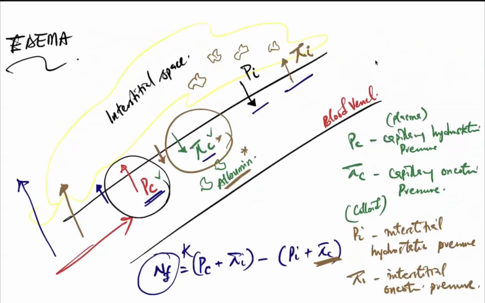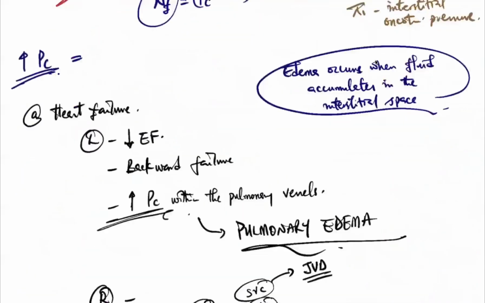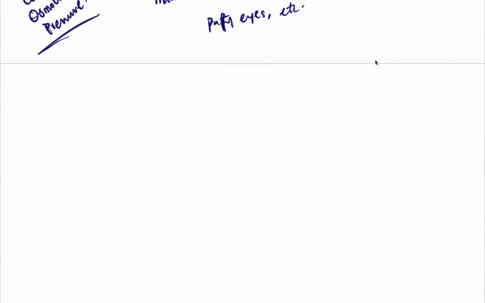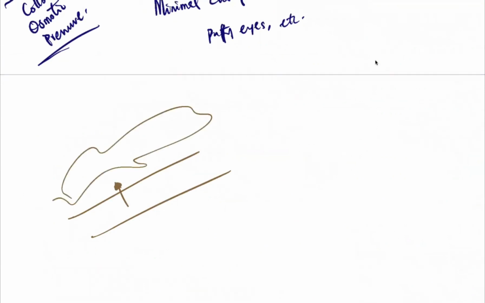The third reason someone could have edema is this. We've not mentioned this just yet. Notice that we are having all this fluid moving into the interstitial space. How does the fluid get out of the interstitial space? If this is a blood vessel, we have fluid seep from the blood vessel into the interstitial space. Does it just stay there? No. From the interstitial space, this fluid is going to be drained or removed via your lymphatic system.